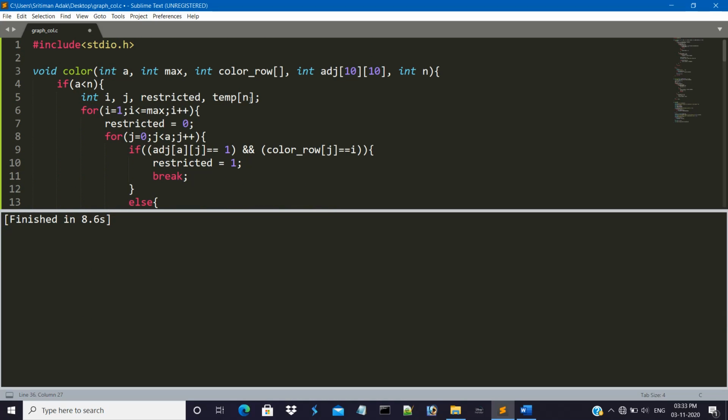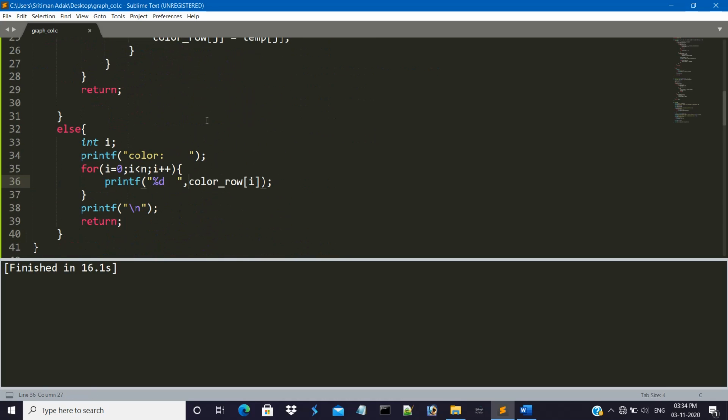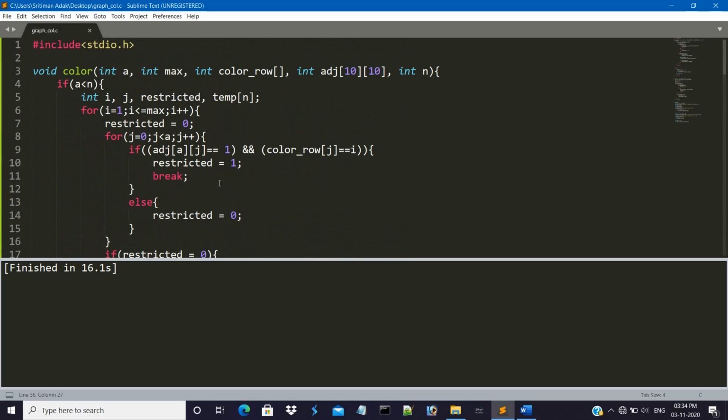Looks perfect, so let's just build this. The build is complete, and the compilation has been done with no error as such. Okay, now we have to run this program.